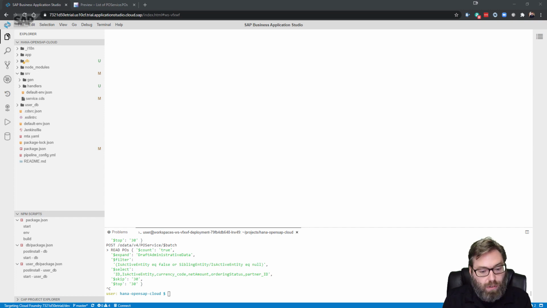This is going to let us do several things. This is going to let us easily integrate in the OData V2 Proxy so that we can generate an OData V2 endpoint for our services as well. But it's also going to let us write our own custom REST handlers that haven't been modeled in the cloud application programming model.